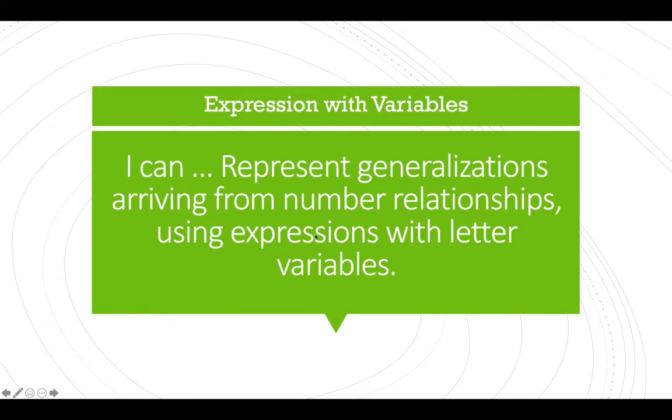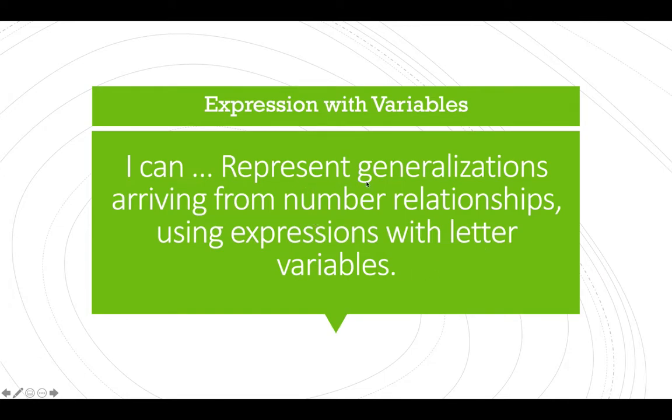I don't think it'll be that bad. You guys will get the hang of it, I know it. But there might be moments where you're kind of thinking, what's going on? Okay, so this is the I can statement. I can represent generalizations arriving from number relationships using expressions with letter variables. What on earth is that?